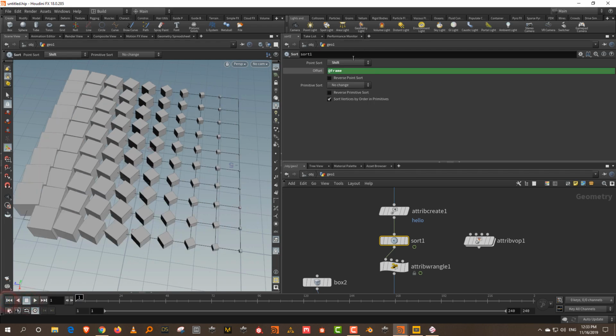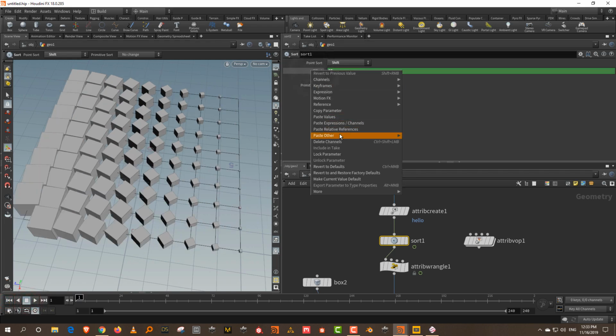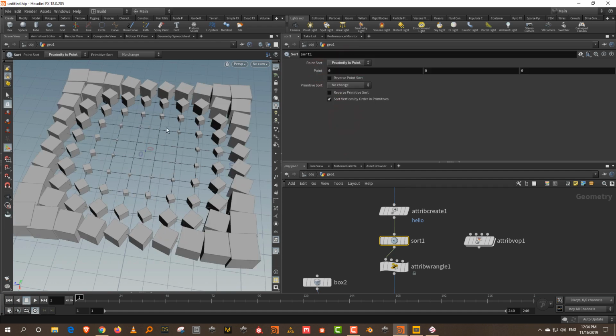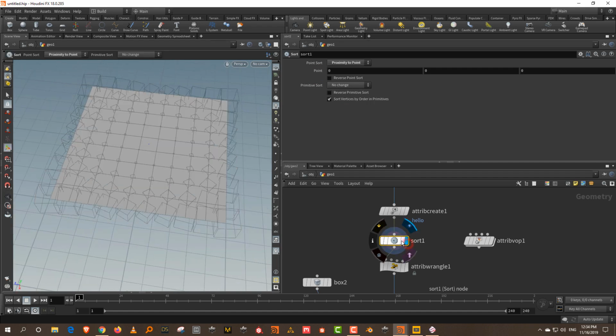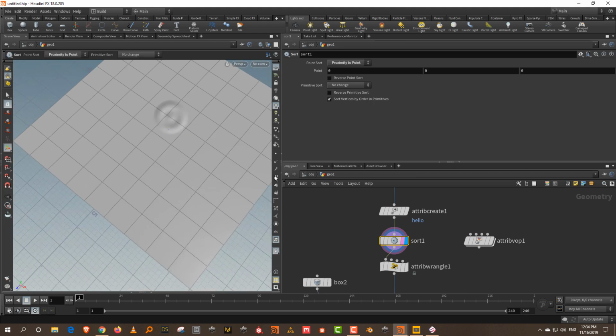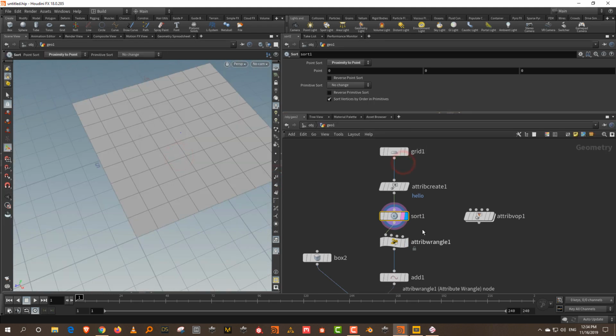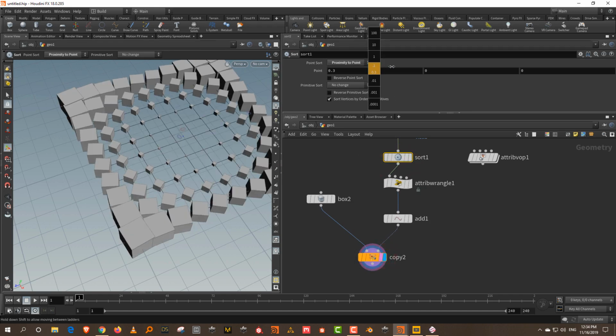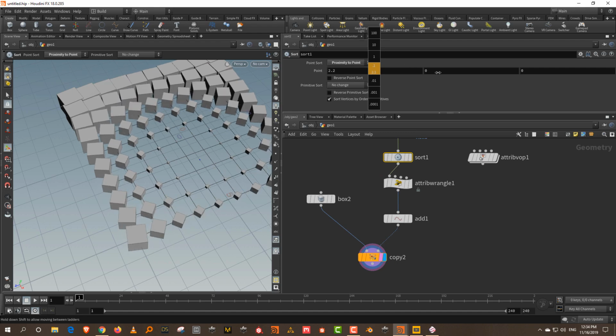Now let's do something a little more interesting. I can delete this and switch this to something very nice called proximity to point, which essentially puts a value in the center, and then the numbers radiate outwards from that. So we put in proximity to point, and you'll notice if I change that center around somewhere, it will shift. You can see the tiny little dot that moves along the grid.